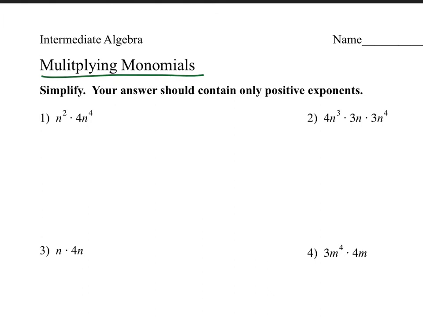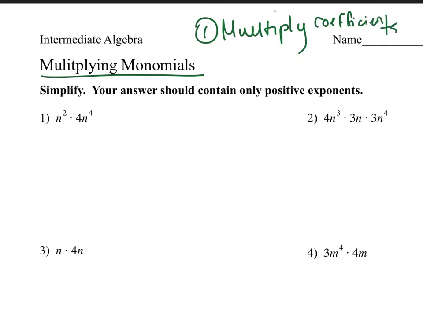Okay, so what we do when we multiply, the steps are you multiply the numbers. We call them the coefficients. Then you add the exponents. I'm going to show you why here. That's the general rule. So we multiply the numbers in front, and we add the exponents, that's the tiny number at the top.